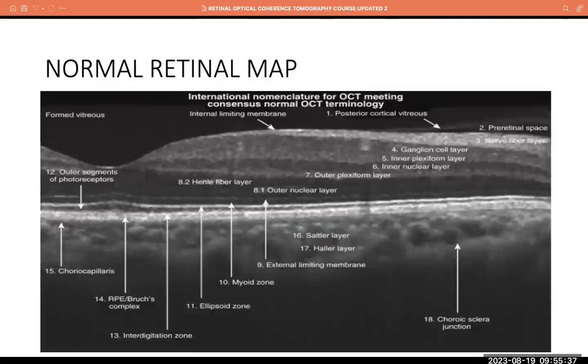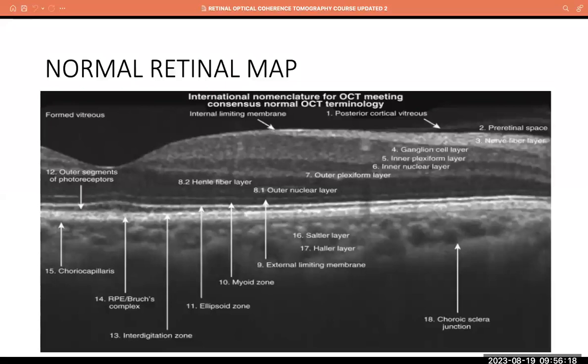When I started interpreting the OCT the first time, one of the things I normally do is a caveat: I just go to the fovea. If you go to the fovea, you just know that after the ILM, you're coming down to the Henle fiber layer, which is the outer nuclear layer outside the fovea. After that, the next hyperreflective line is the ELM. The second hyperreflective line after it is the ellipsoid line.